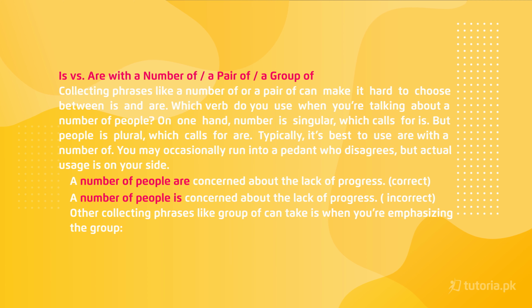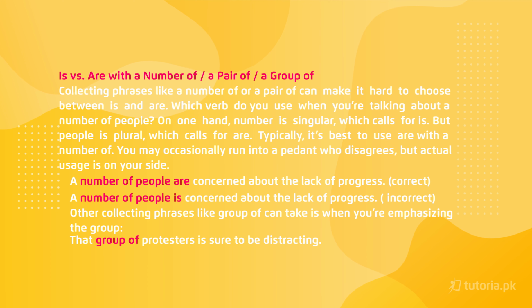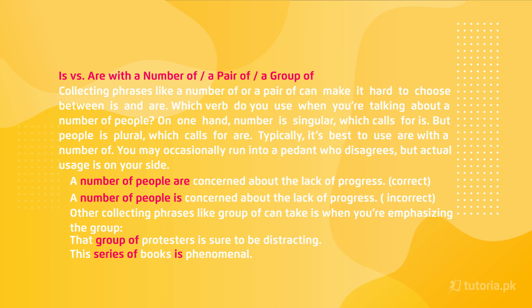Other collecting phrases like group of can take is when you are emphasizing the group. That group of protesters is sure to be distracting. This series of books is phenomenal. इसकी एक key ये भी हो सकती है कि जो subject of से पहले आए आप उसके साथ agreement करके is या are लगा सकते हो, तो वो भी correct होगा.